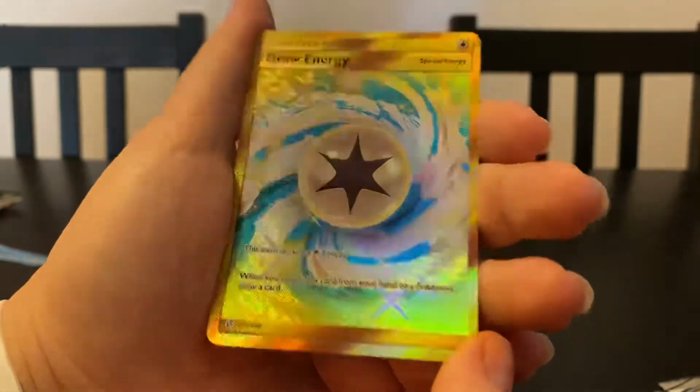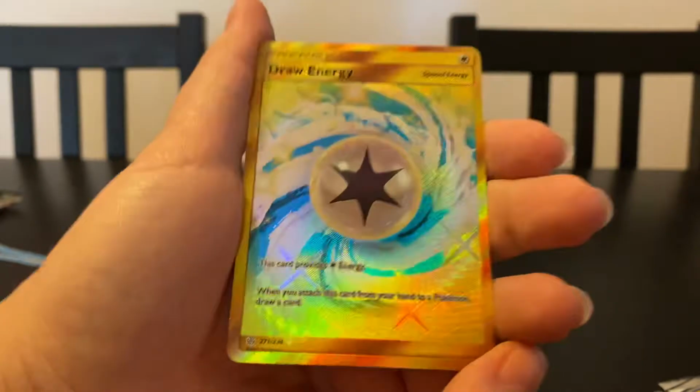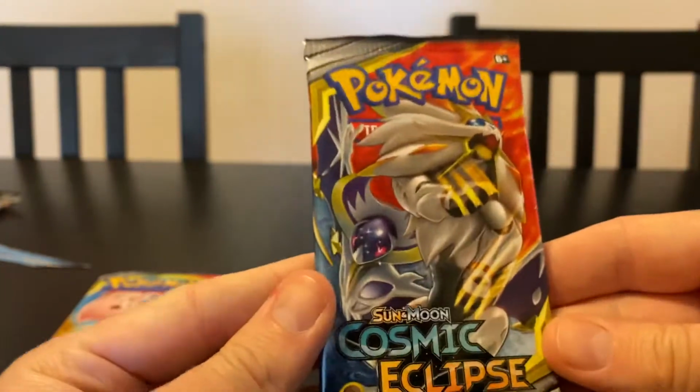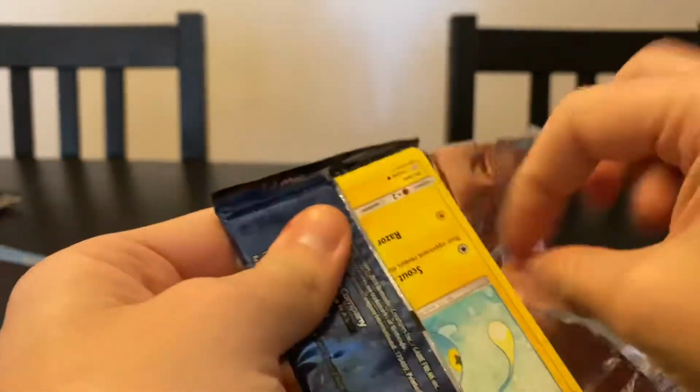Is that good? Yeah, that's a gold. Secret rare. Oh. Number 271 out of 236. Let's focus. There we go. That's a gold card. That's a really rare one. Awesome. Good for me. Whoa. All right, sleeve that puppy up. Hell yeah. And I'll jump into... Is it Solgaleo? Solgaleo. So that might be our one for the box.